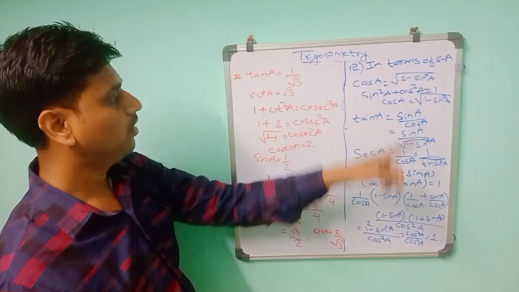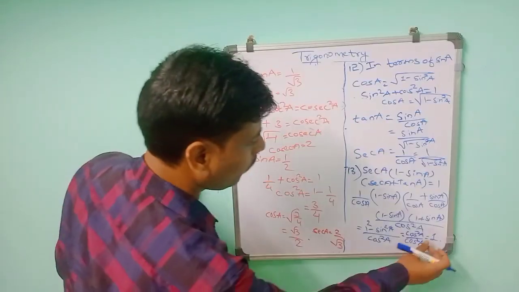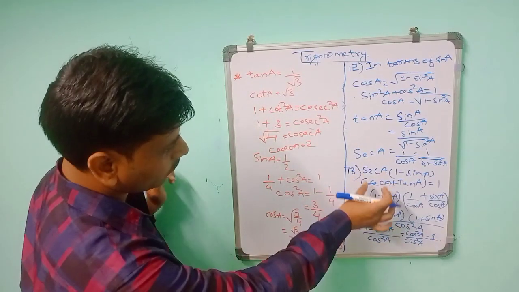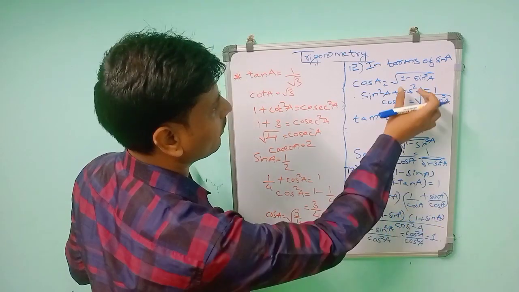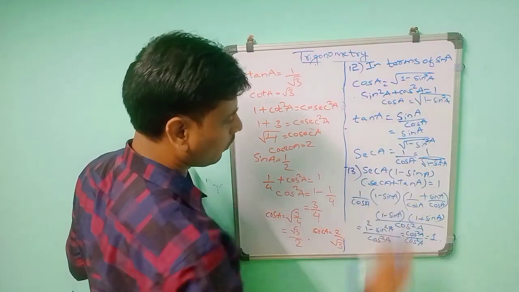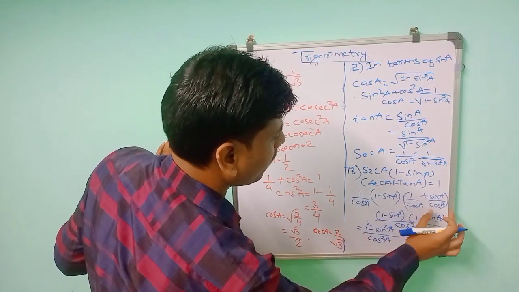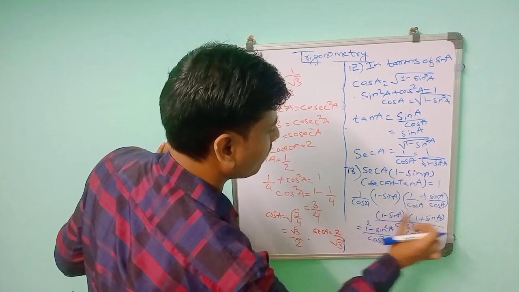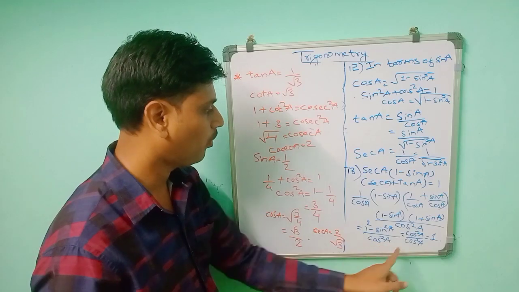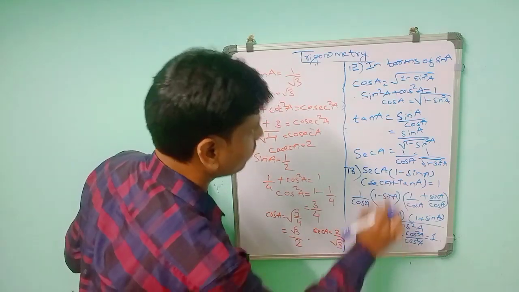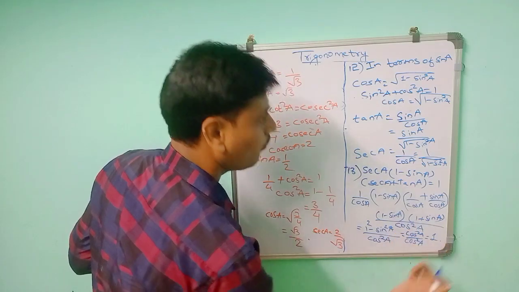So sec A into 1 minus sin A into sec A plus tan A, we can prove that it is 1. How? First we have to convert sec in terms of cos, and again tan into cos, because if you relate sin and cos, you will get the value as sin square A plus cos square A is equal to 1. As we do the next step, it becomes 1 plus sin A divided by cos A, because the LCM is the same. Then 1 minus sin A into 1 plus sin A, and cos square A. Then 1 square minus sin square A divided by cos square A. This 1 minus sin square A is cos square A, and cos square A divided by cos square A is 1. So it is proved.